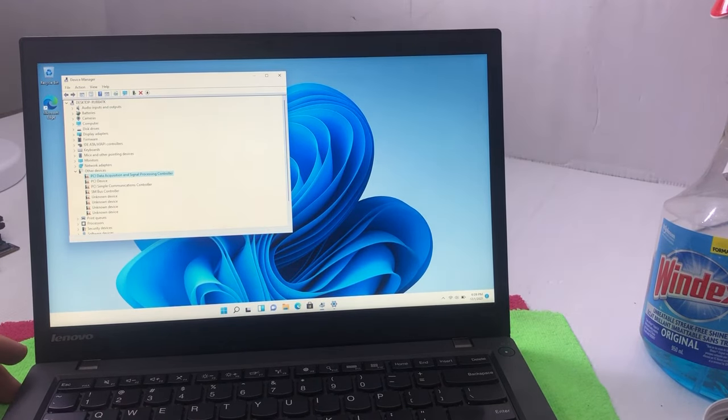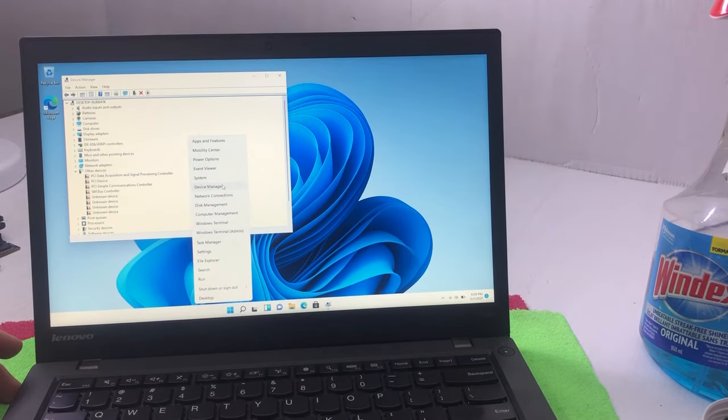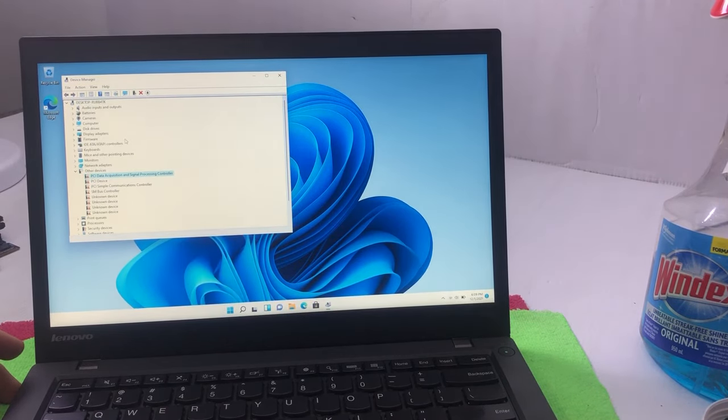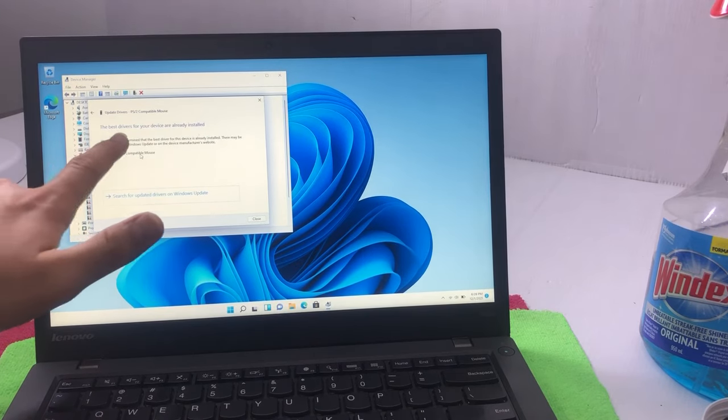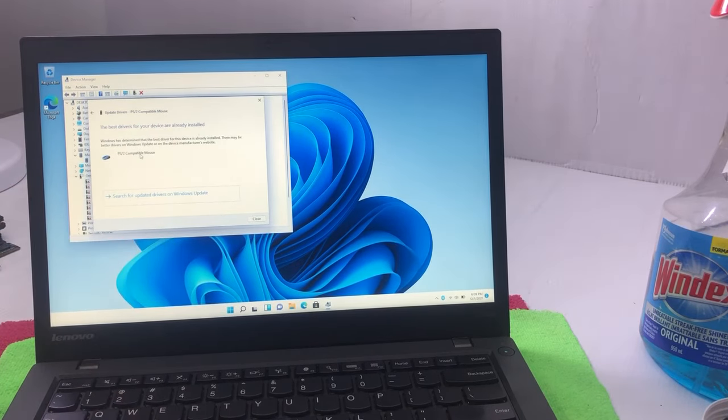Go to the device manager again, right click on the start menu and go to the device manager. And in the device manager, you can see mice and other pointing devices. So this is my trackpad. I have to update the drivers manually for this one and click search automatically for drivers. Now the best drivers are installed for me because it's working. So I don't have an issue with that.